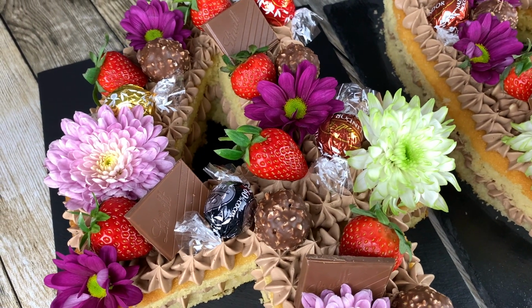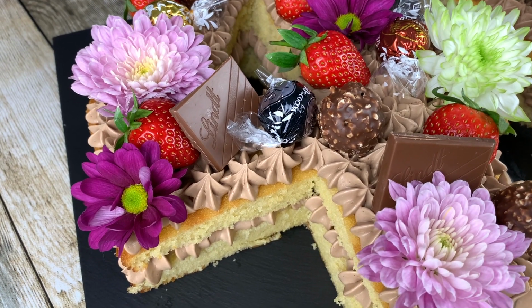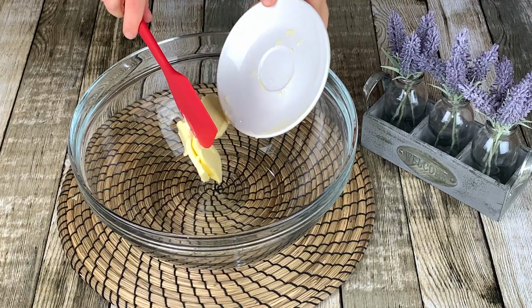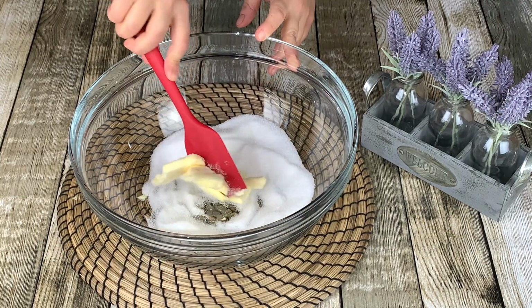Wonderful cake to have for a special birthday. So let's get started. Here we have 60 grams of softened butter, 210 grams of sugar and 3 eggs.